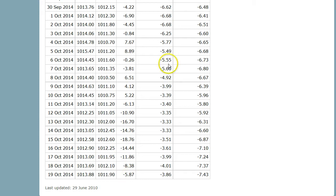south of Tahiti. The 30-day average is minus 3.86, and we expect this to start falling as well. And then the 90-day running average is minus 7.43. This is generally what we call weak El Nino territory, and it seems pretty consistent with what's going on atmospherically across the Pacific Ocean.